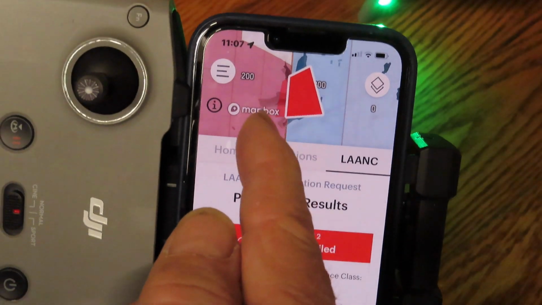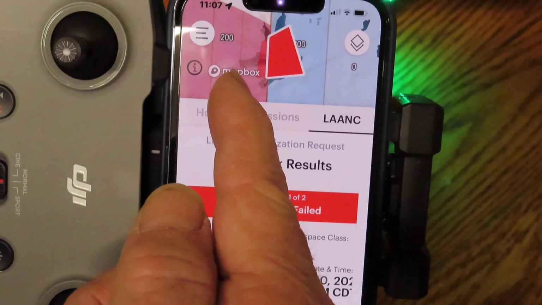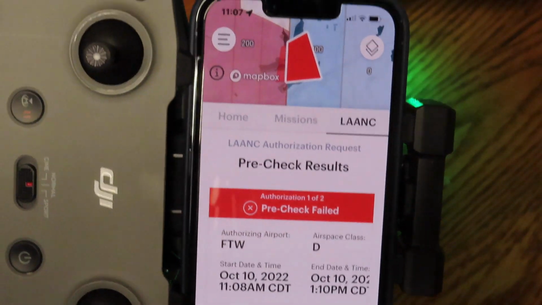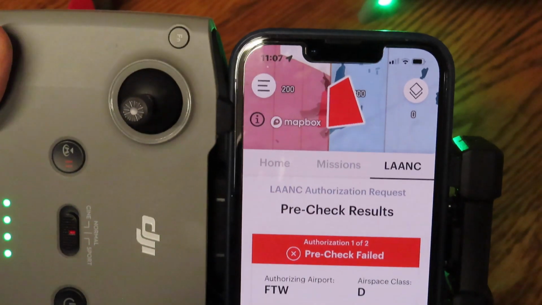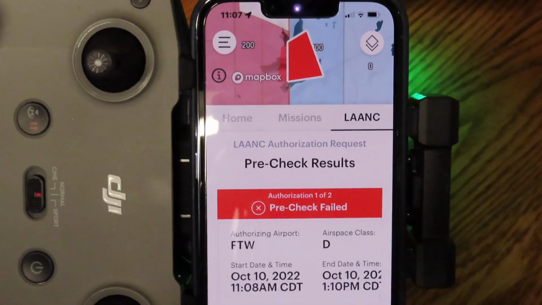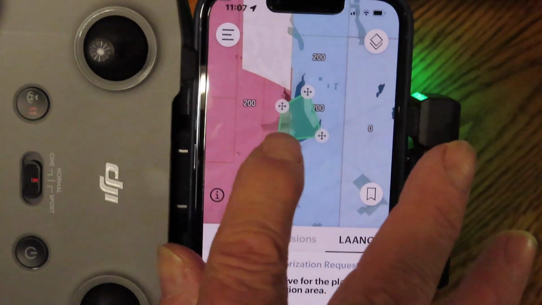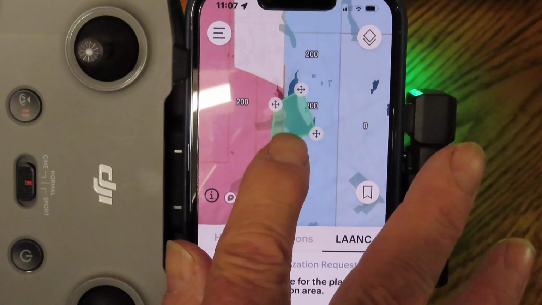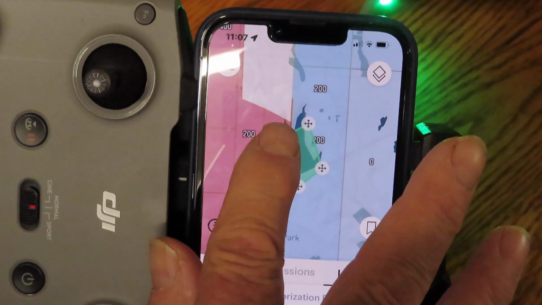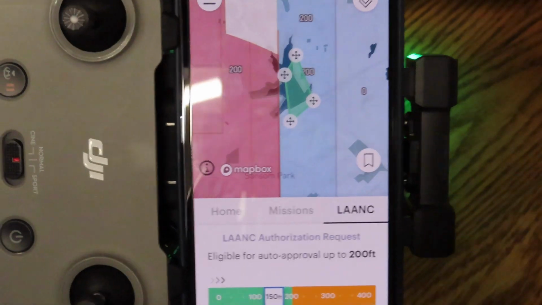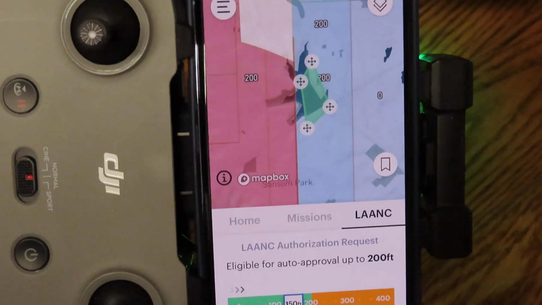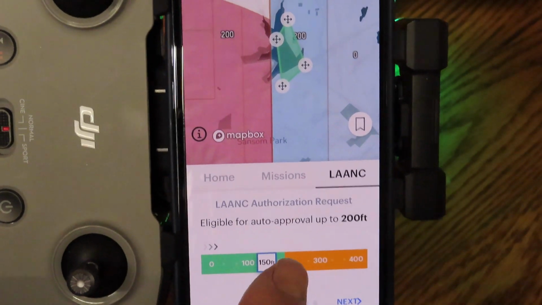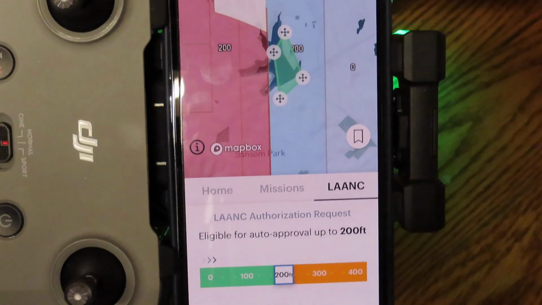The other thing I think is it doesn't like the fact that I'm trying to fly, that I've identified some area that is part of Carswell. So let me go back and I'll narrow and basically say I'm going to stay out of that space. I might kick that up to 200 just to see.